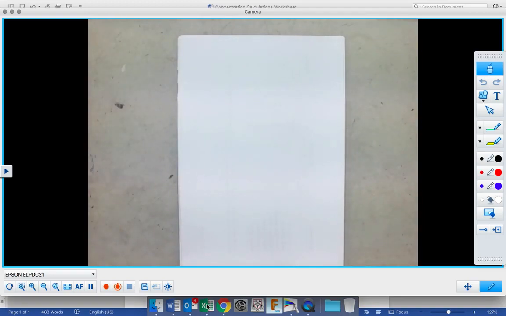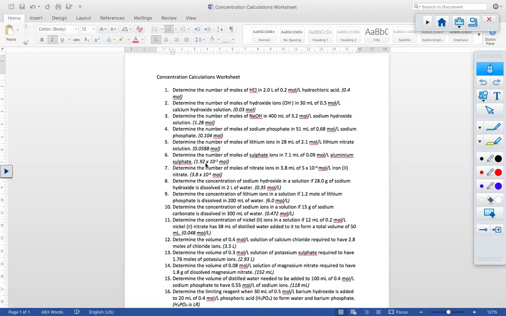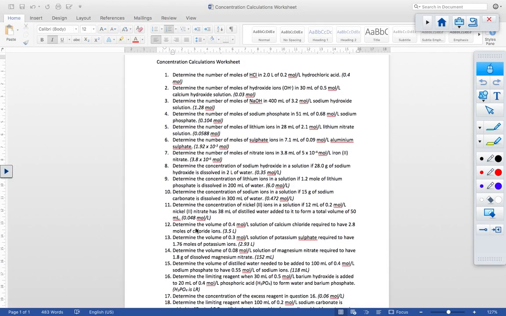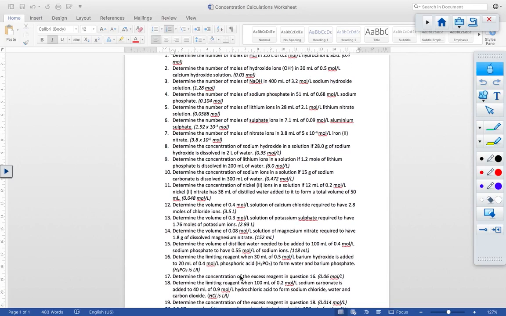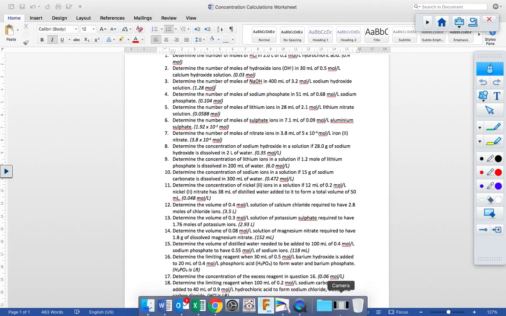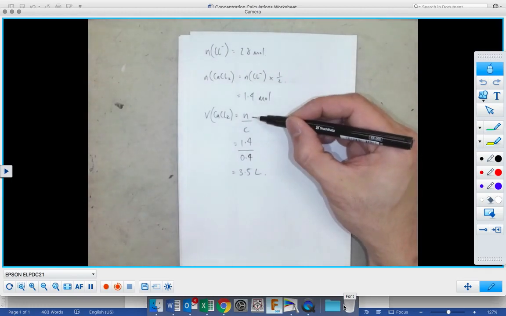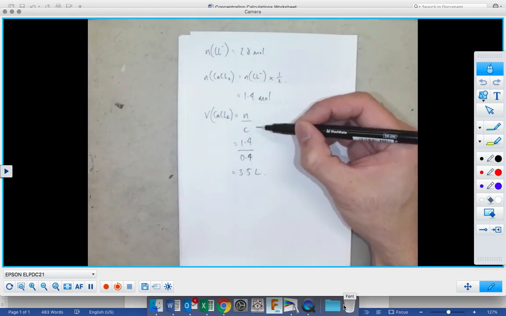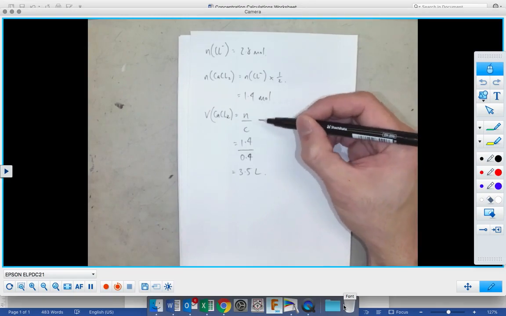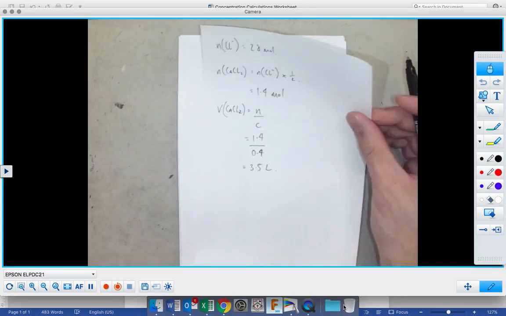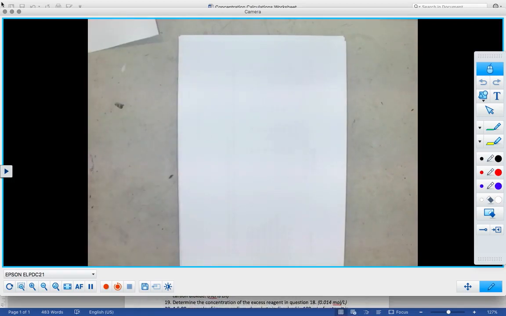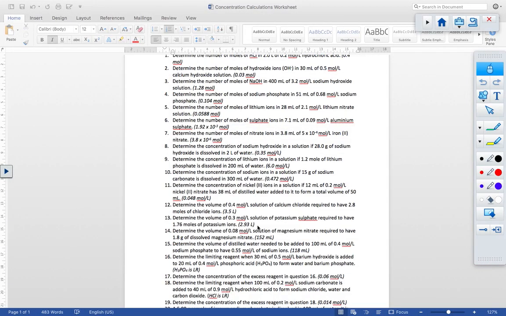Let's have a go at another. Number 12 to number 15 is all about determining the volume of something. Some of them get a little bit harder, but you just have to use your brain to work it out. Remember, when you're working out the volume of something, you need to end up with a number of moles of something and the concentration. That's where you're trying to end up. Once you can get those two, then you can work out the volume. Anyway, let's go look at question number 16.